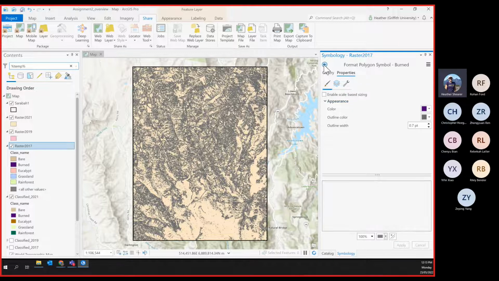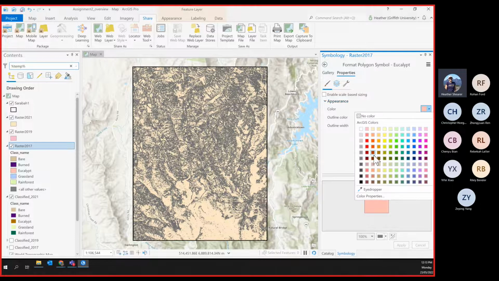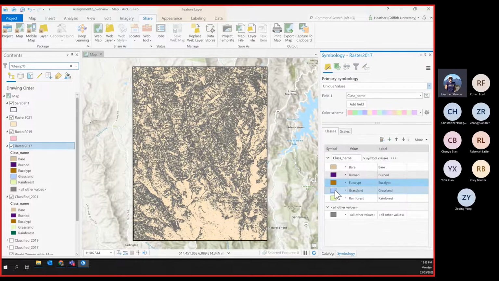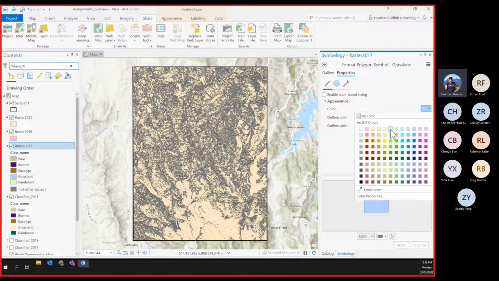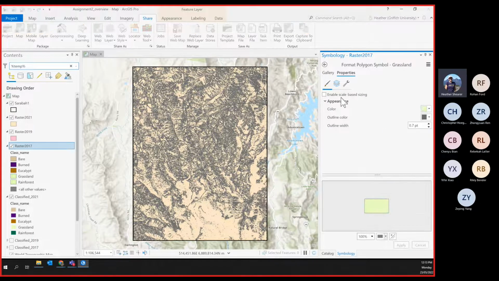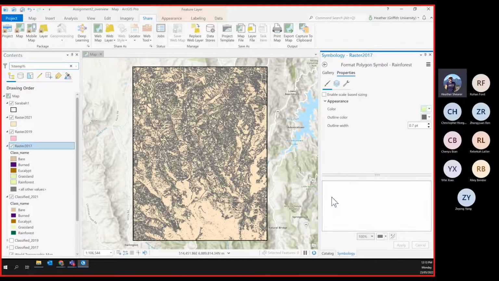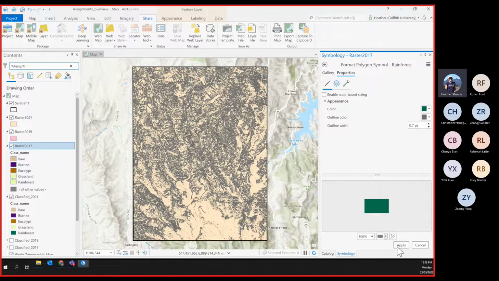Do it properly this time, Heather. Yeah, it's hard to actually get things between rasters and vectors with symbology and everything. I think this is more or less the same color I had. Doesn't really matter, but just do them all. This is a way of doing them all the same. Oh, my grassland was this one, I think. And finally, the rainforest was this one. Okay, so I'm actually making all my vectors the same color. Why did I even do this? I don't even know why I'm doing this.